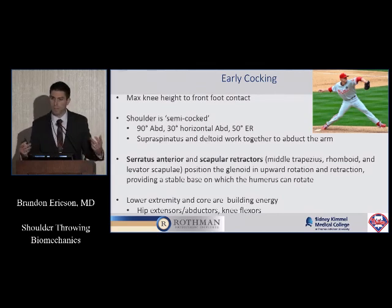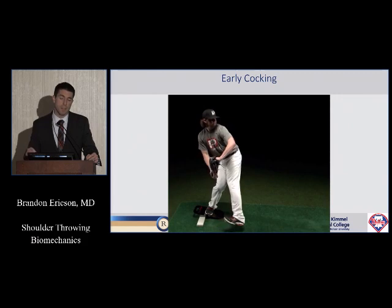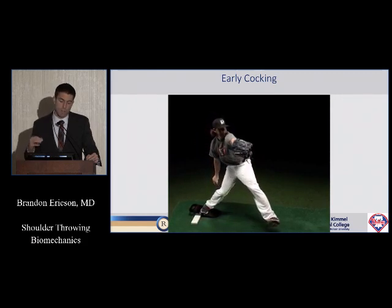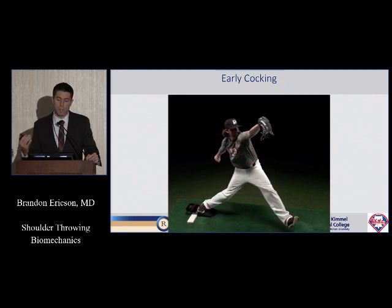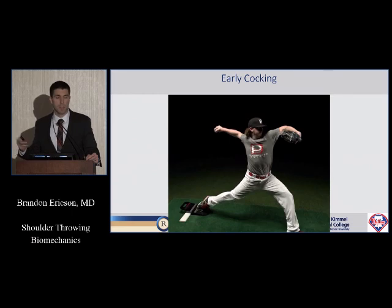And then as well, you see a lot of things for the lower extremity going on here. And you can see here his pitcher throwing. Basically, his knee was at his max height. He doesn't flex his knee very high. And as he starts to bring his arm back and up, he brings his lead leg forward. And as his front foot hits the ground, you can see his back shoulder still turned back past midline, and his arm's kind of in that semi-cocked position.